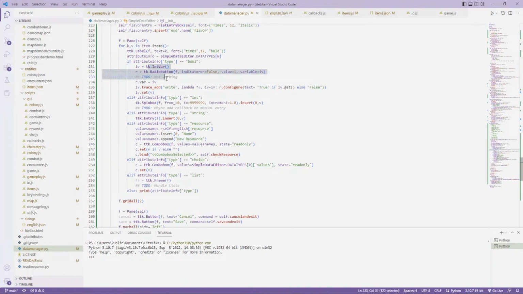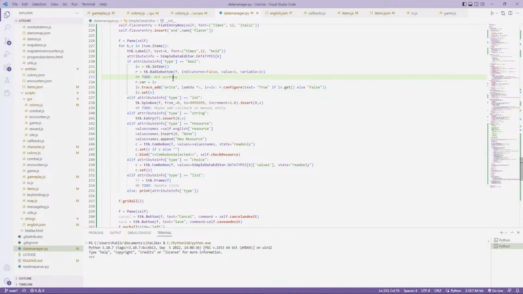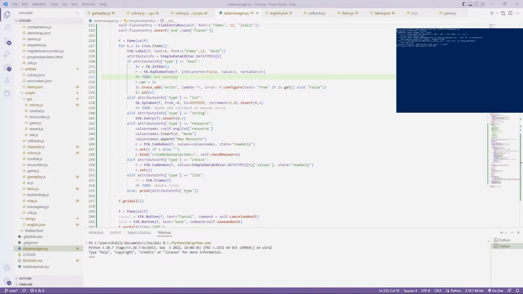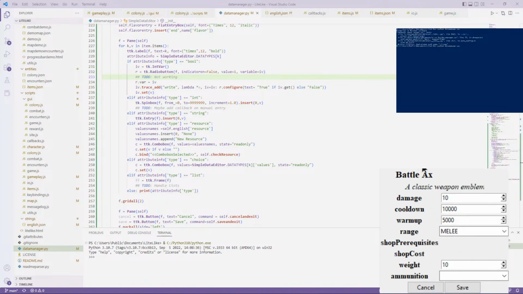Next up, this radio button not working. So let's take a look at that. Pull it back up. And now we're flat up here, which is good. Do we have, let's see.